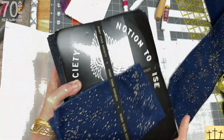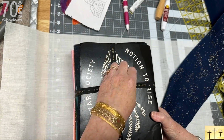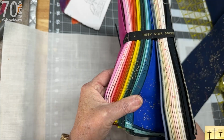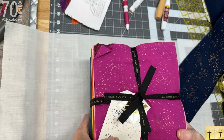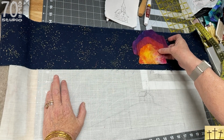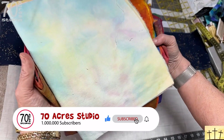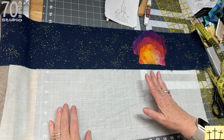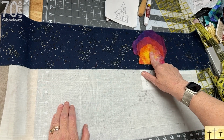I was gifted this amazing fat quarter collection called Ruby Star Society Notion to Rise, and it's from 2018. It is 50 fat quarters, and as you can see, it's the entire rainbow. So I'm going to be using this for my mountains and for my sky. I have come up with some hand-dyed fabrics. This is a collection of hand-dyed fabrics from Mickey Lawler, and these are probably 25 or 30 years old, but there was one there that had all of these colors. So this is going to be my basic sunrise, and then the crosses will go on here.